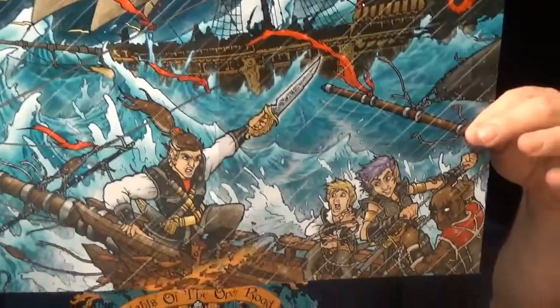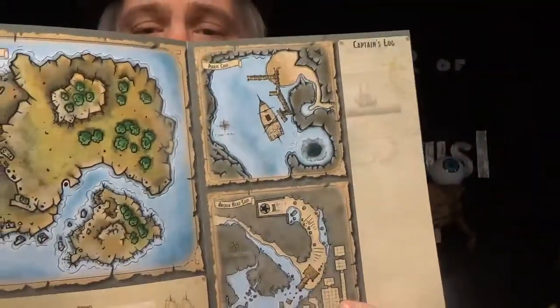This is the rest of that art piece. As these are the maps for a nautical adventure. Undoubtedly included in here. It's got a captain's log on one side. Pirate Cove, cave, island, some seafaring weapons. This is almost a little source book in itself for an area that's kind of been neglected so far with 5th edition, and if that helps out players, give them more weapons, resources, things that are more appropriate for that niche, this is a good direction for RPGCrate to go into, exploring those areas that people like to play in, but 5th edition hasn't quite caught up to.